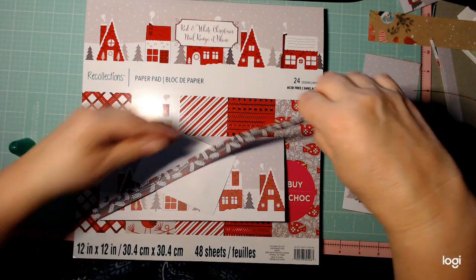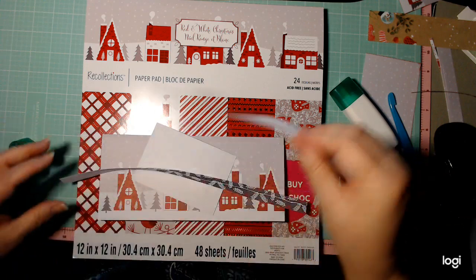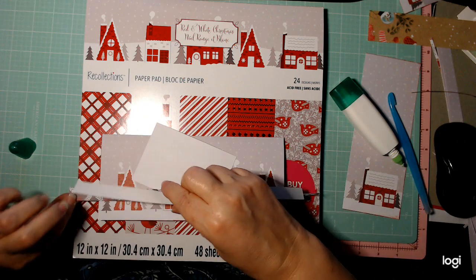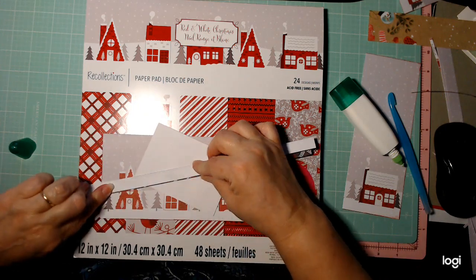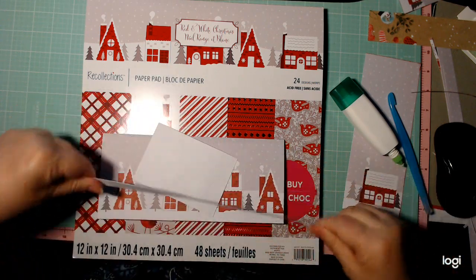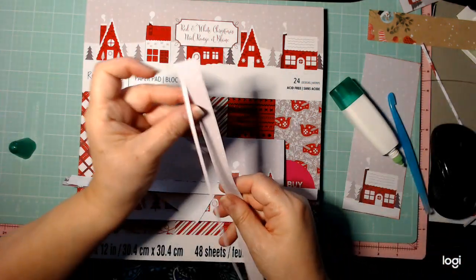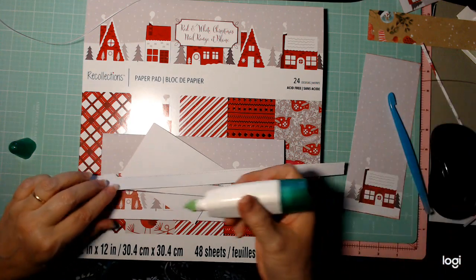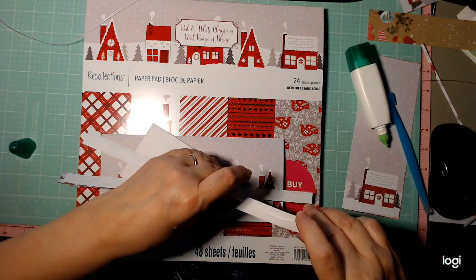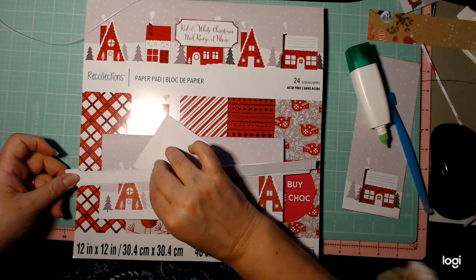So here I have this. As a matter of fact, I'm going to double it with another piece. This was just the top part of the paper that came off of this paper pack. So I'm just going to layer this up a little bit. What I'm making is enough to kind of punch it up a little bit. And I happen to have another piece here, so let's put that on. It doesn't have to be perfect. It doesn't have to match. All you're doing is taking scraps of paper and layering them enough to pop up your card a little bit.